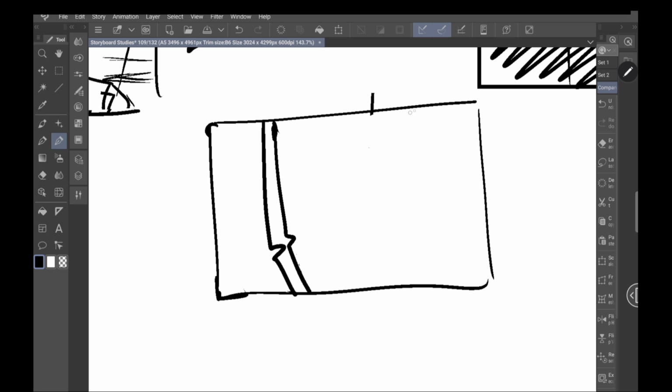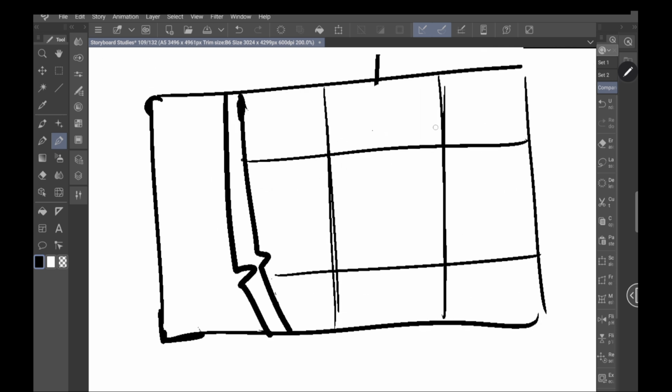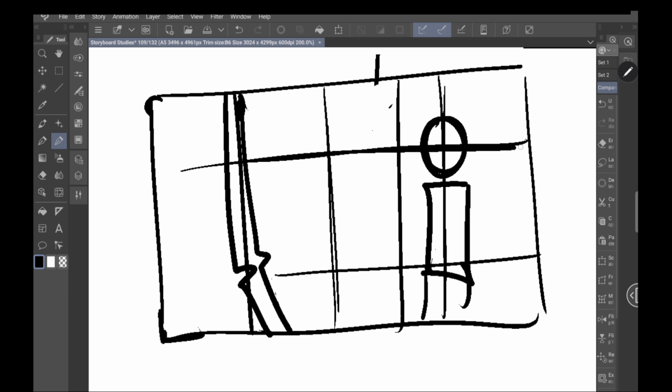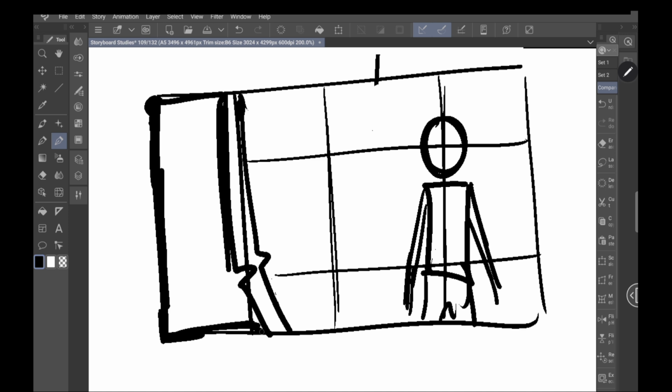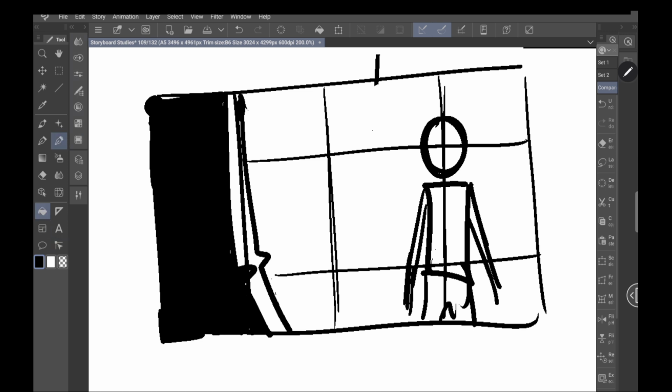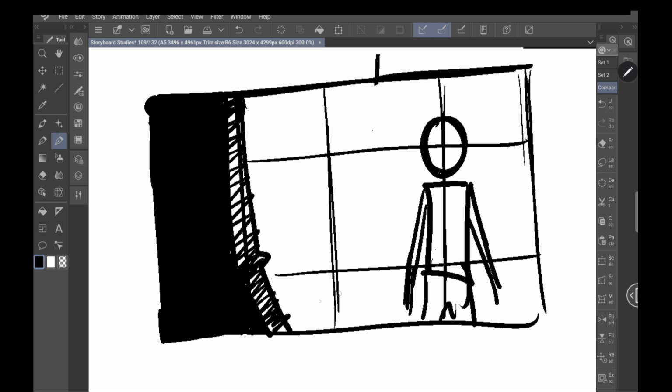So for me, sometimes I think of the rule of thirds only within this quarter here. So I might put a character over here rather than right in the center, which would be somewhere around here. It can change a little depending on how you're approaching it, and I think that's what makes composition specifically very interesting, because you can pick up on a lot of things that you personally like that others might not use or agree with, but these are definitely techniques that a lot of different comic artists and manga artists use, so being able to implement them yourself is very helpful.